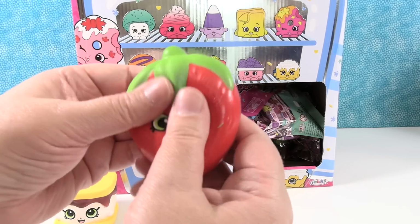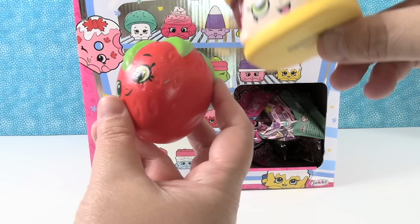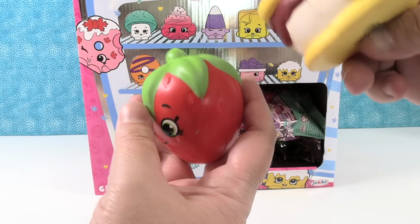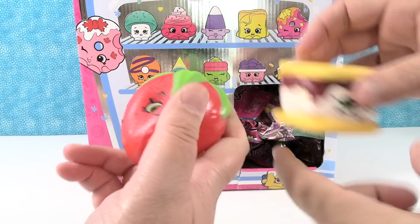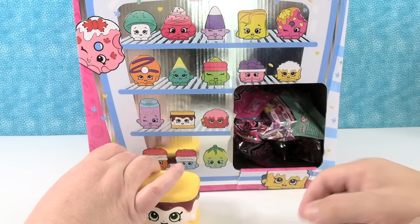Now, I will tell you with these, if you collect Squishies of any kind, do not store them or display them touching each other. Over time, they can stick together and end up rubbing off on each other, the colors. Yeah, the paint, the color will stick. There you go. Yep. The strawberry.